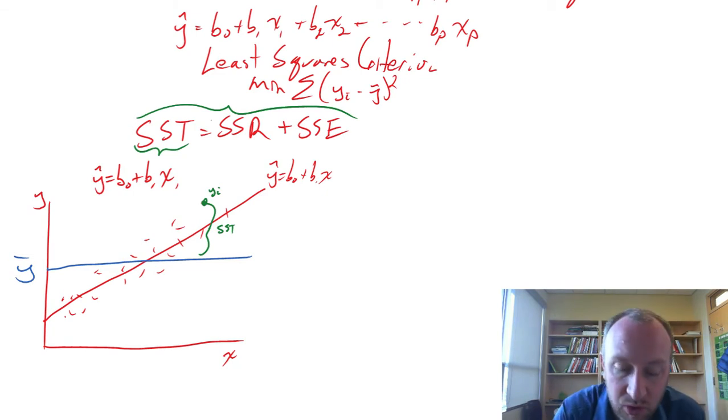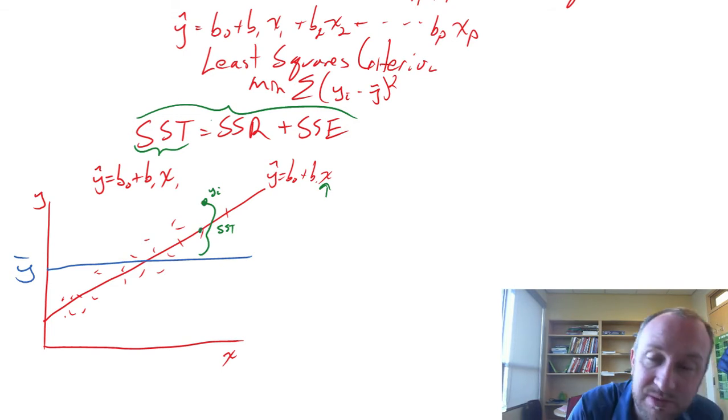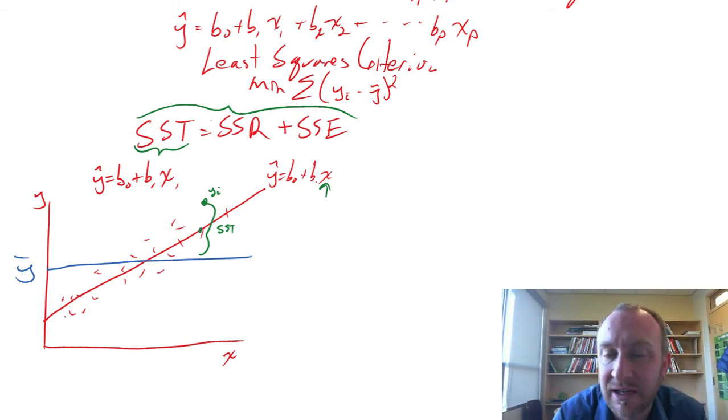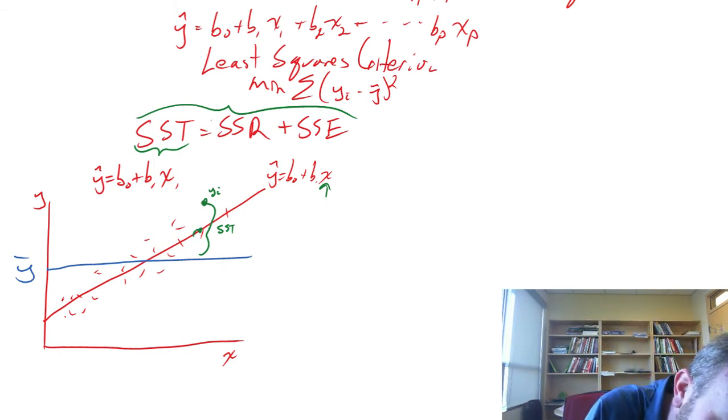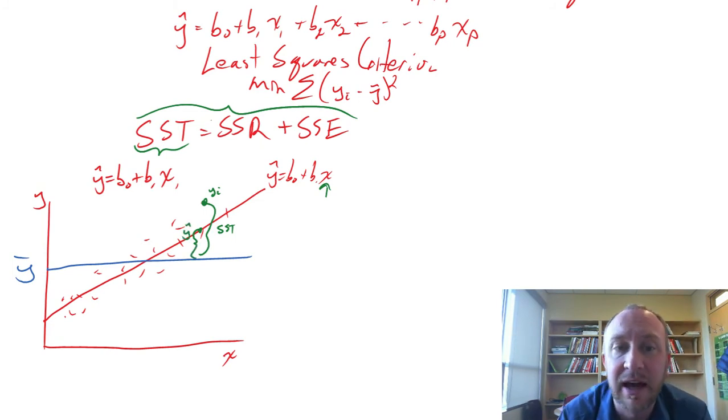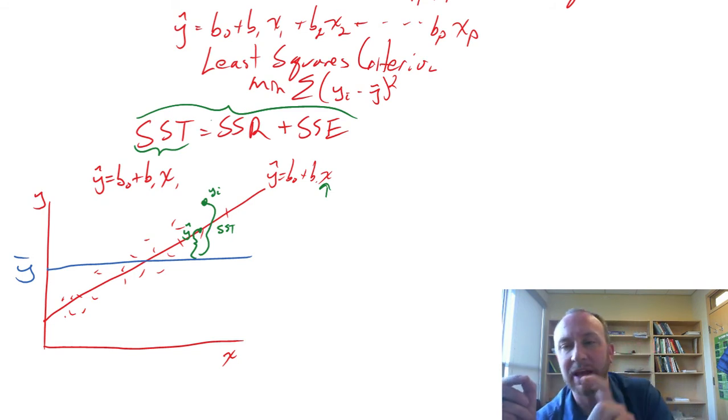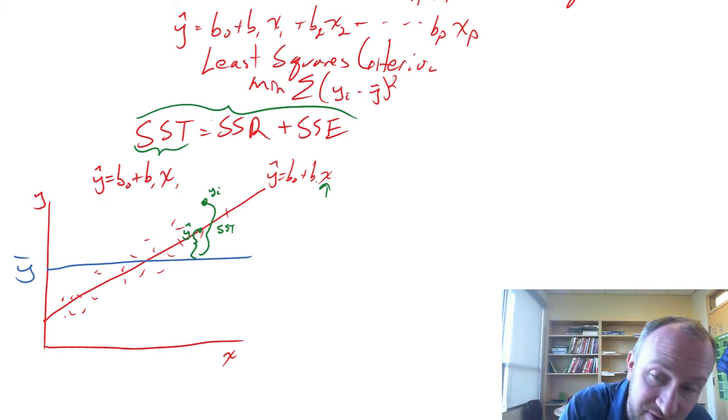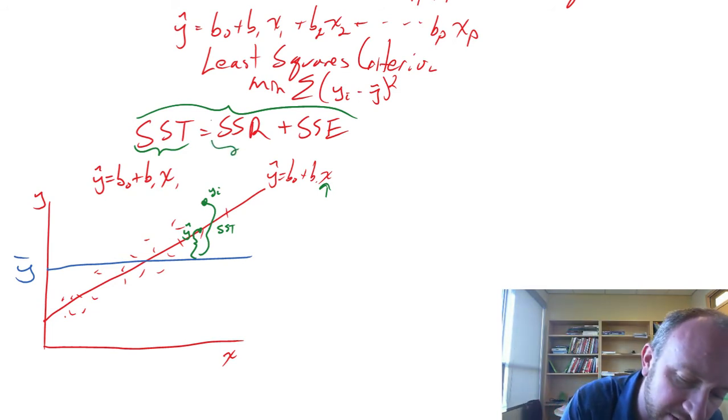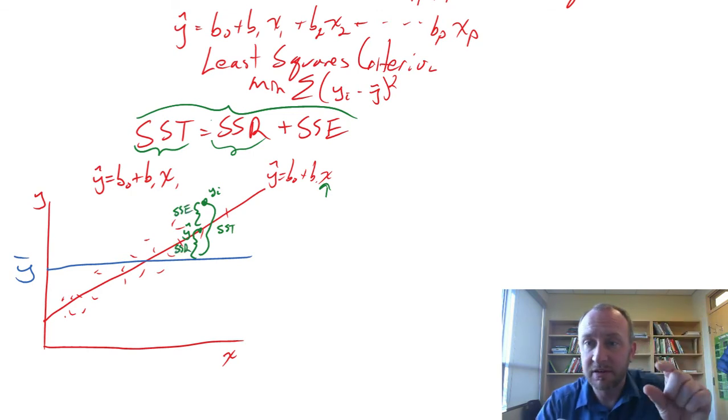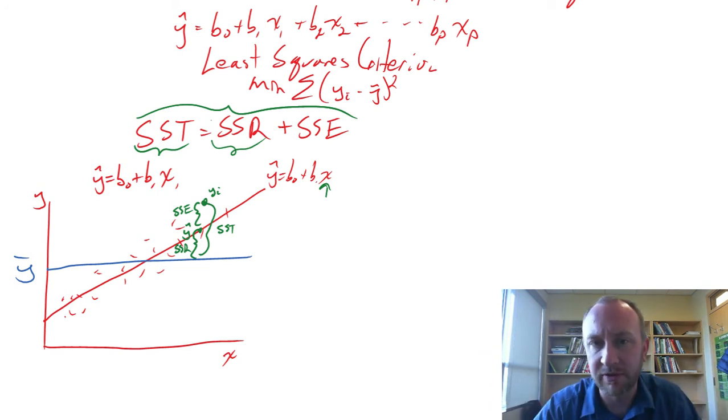Now we incorporate this additional piece of information into our regression, and this allows us now to capture or predict some value for y, for the dependent variable. So this difference, this is a y-hat, so this difference between y-hat and y-bar - again, if we square all those differences for all of these observations and add them up, that gives us SSR. And then of course this is what remains. Same idea - if we square those differences for every observation and add those up, that gives us SSE.